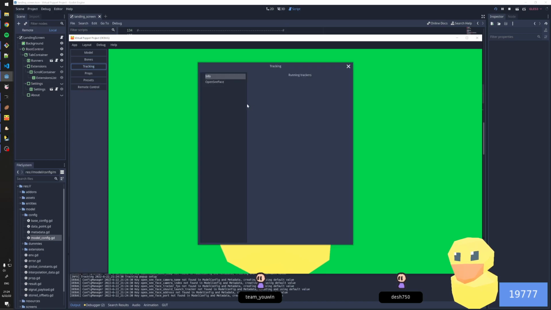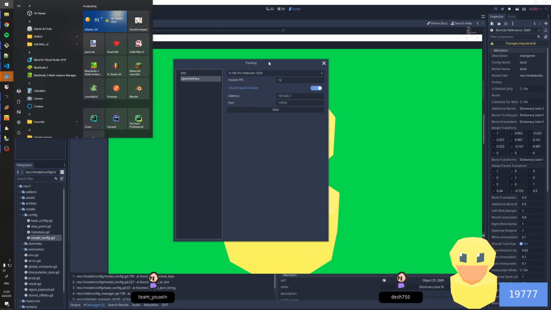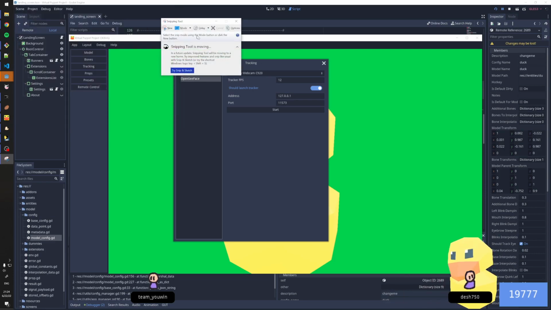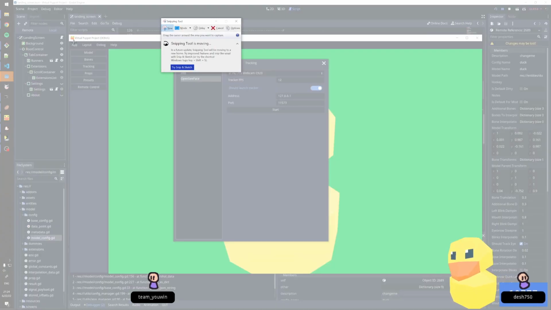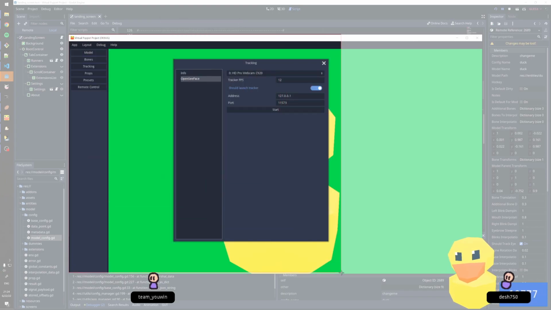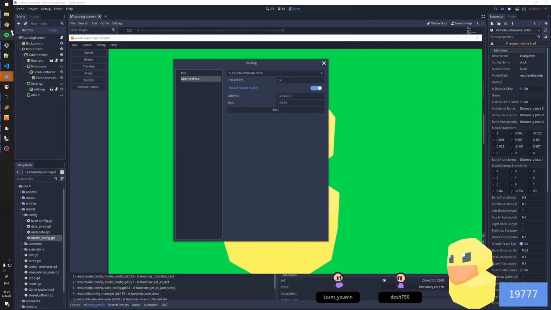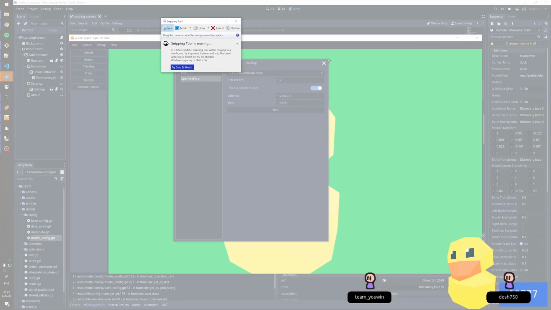Hold on, I'm gonna take a screenshot. Hold on, snipping tool. That's not what I want to snip. Get out of here. Snip me.